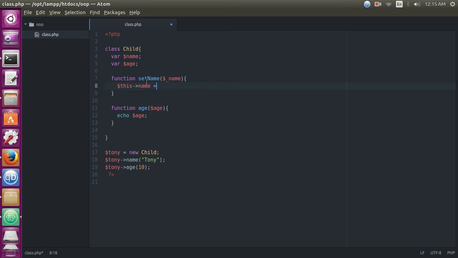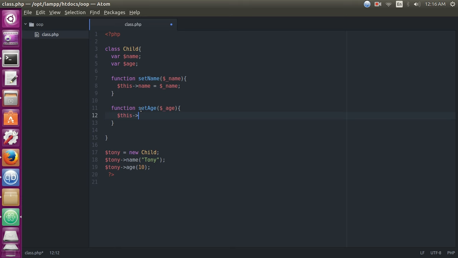Name should be equal to $_name. So now like this, change this function, set age, and again change this variable, because we do not want to get conflicts with the same name and you will not be confused. Generally I use this method so that I do not get confused. I just use the same variable name as in the class, within the class, and get this from the function.